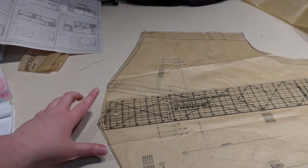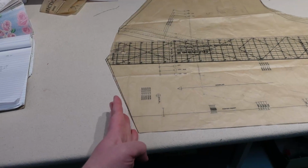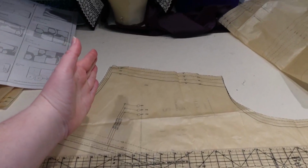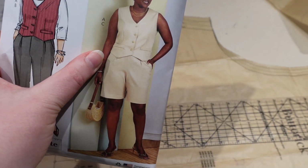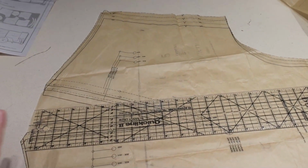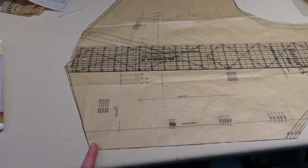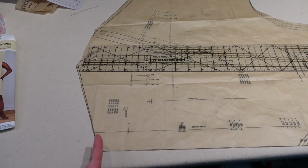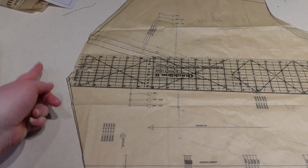And then the other thing here is that this vest comes down in a point, and it's shorter up here at the center front and also at the sides. So it's coming in a point, as you can see right there on either side of the center front. I talked with my mom about it, and I'm going to lengthen this 1 inch because this would be about 23 inches. That way the center front still is as long as she wants it, and then we'll go down a little bit here.